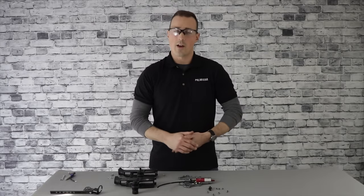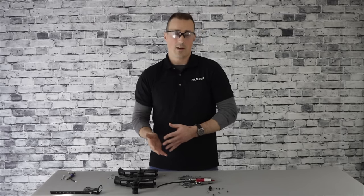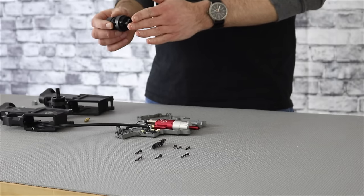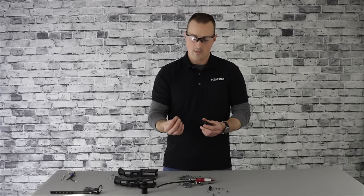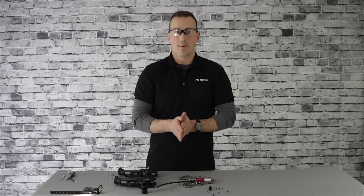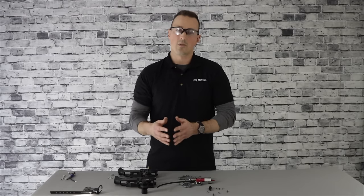We've now arrived at the final modification you have to do for reassembly, which is to trim your airline to interface correctly with the output cap of your regulator. The length you have to trim depends on the regulator type and system you have in the gun. With Type 1, there is an O-ring in the inner diameter of the output cap, so when you insert your airline, that O-ring creates a seal to the outside of your airline. With Type 2, it comes with a secondary fitting that is pressed into your airline, which then plugs into the output cap to create a seal. When you install the Type 1, we recommend having the gearbox installed first, then measuring the airline so when you trim it, the end of the line extends past the front face of the output cap by at least half an inch. You don't want to go too far past half an inch because that can create a kink and affect your air seal, but less than half an inch and you're not going to interface with that O-ring correctly.